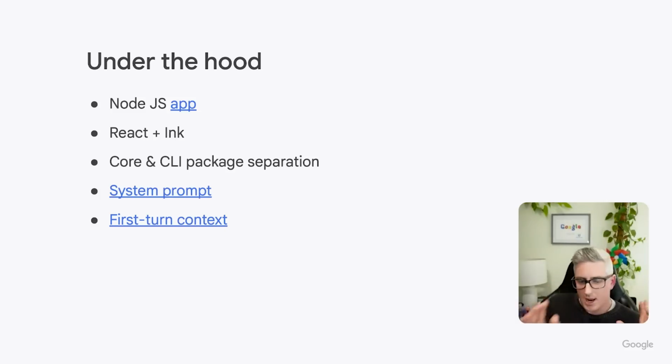Enough of the demos for now. I'll talk a little bit about how the CLI is built. So what might be surprising is that this is a Node.js app. It uses React specifically. React is typically a web-based framework. It uses web components to build up a user interface. The CLI also uses it. It uses a library called Ink, which takes these web components in this UI structure and renders them as a terminal interface. You can see this here.